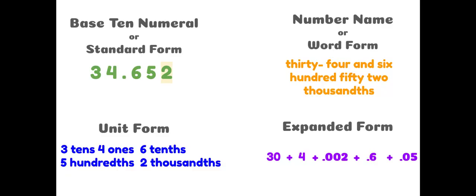Now we have all of our forms: base 10 numeral standard, number name or word form, expanded. Earlier we did expanded notation, and now you've even gotten to look at unit form. So you'll see again in unit form what sometimes can be a little tricky and what some kiddos may confuse the number name and word form with: unit form will have some digits. It shows what each digit in the number represents. Word form has no digits, only words. But unit form does have some words, like in number name or word form.